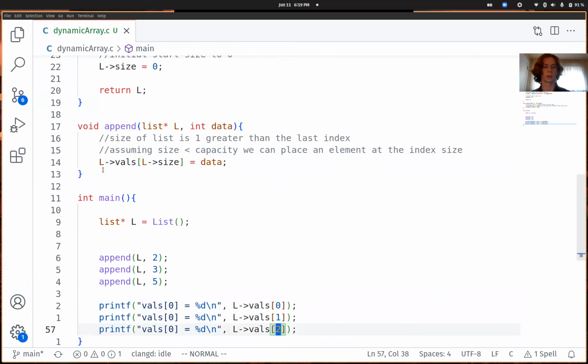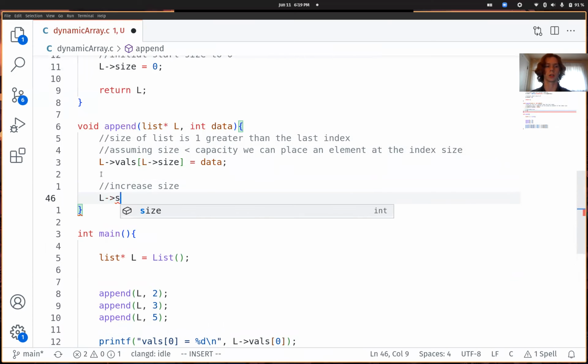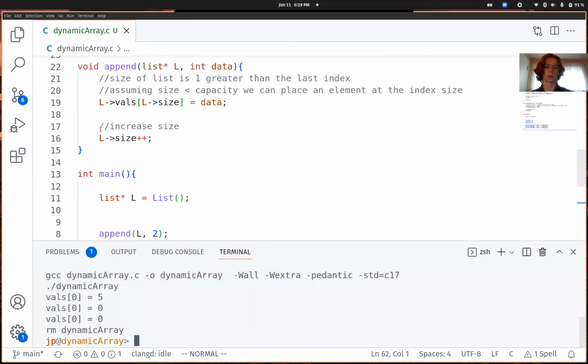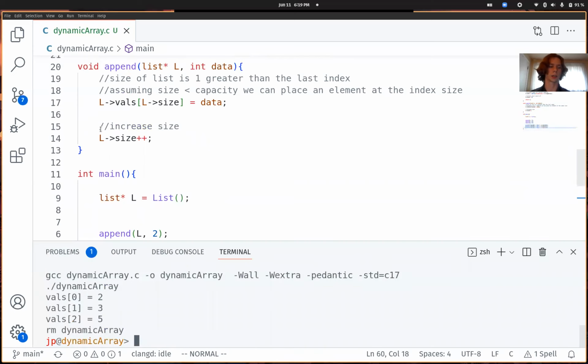Now this is indicative of one thing we forgot that we need when appending. You obviously want to increase size. So we'll just say L size plus plus, increase size by 1 whenever you append something. That's why this initially showed up as 0 here: we did not increase size, so it just overrode 0 every time. So L vals sub 1 and sub 2, just to make that accurate labeling.